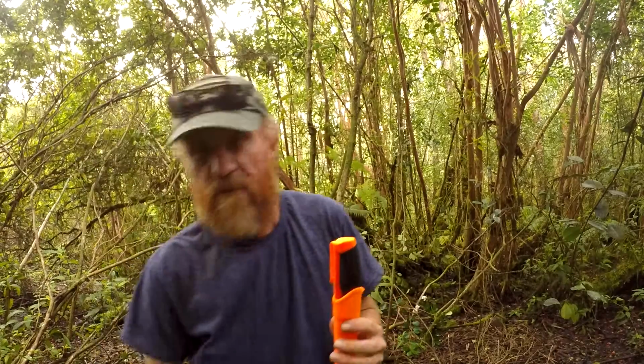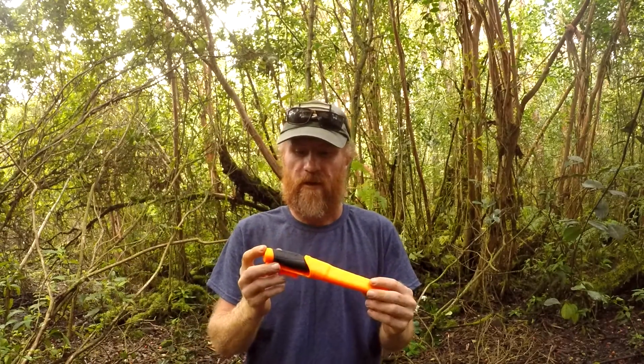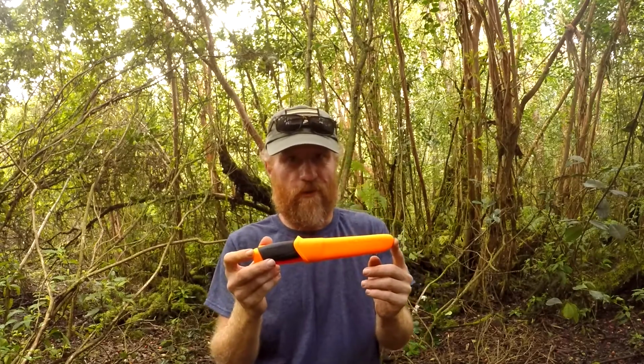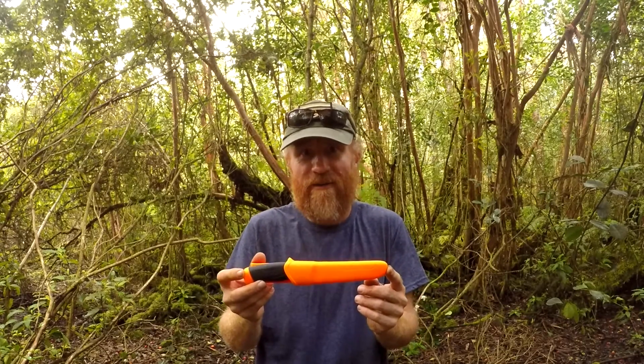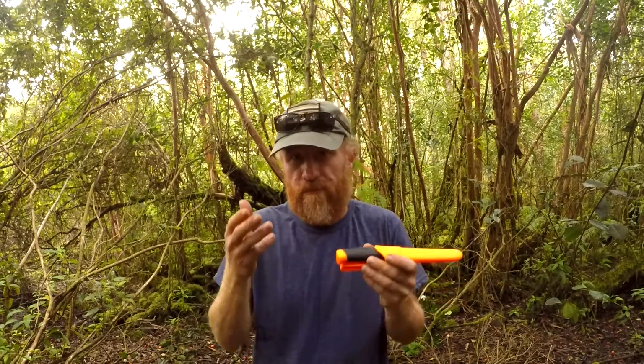Now, some people talk bad about Mora. It's not a full tang knife, and theoretically it can't handle a lot of hard abuse, but that's not what a 4-inch knife is for. A 4-inch knife is to slice and carve and cut. Now, if you had a 7-inch beefy, thick, high carbon steel knife, yeah, you should expect to be able to beat on it and it not break.